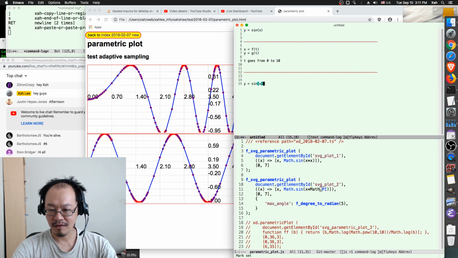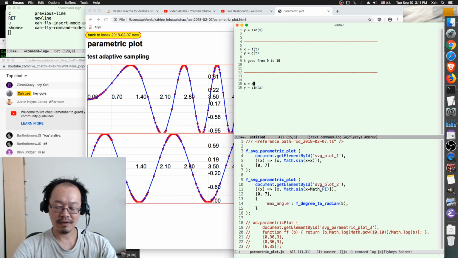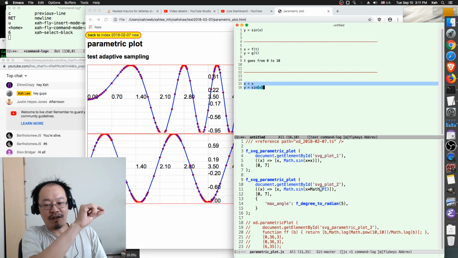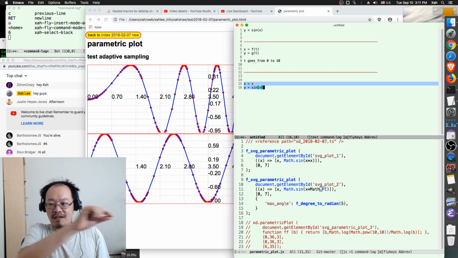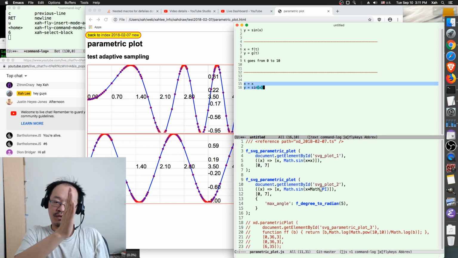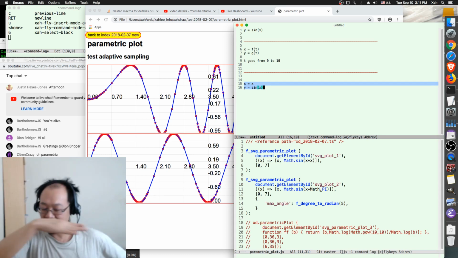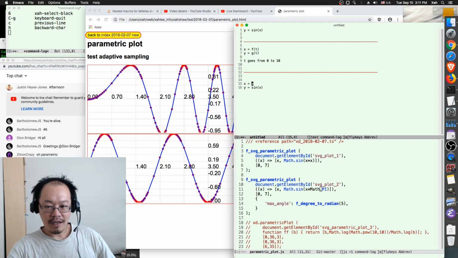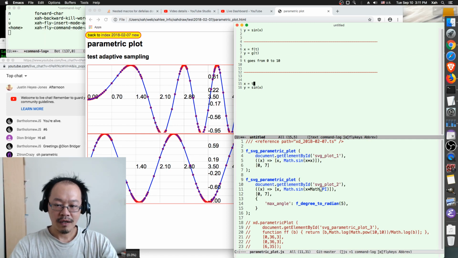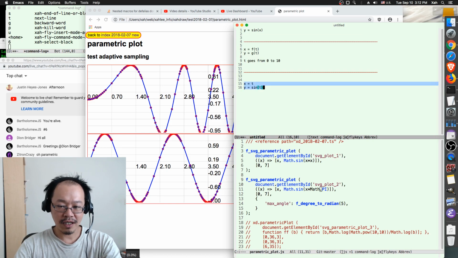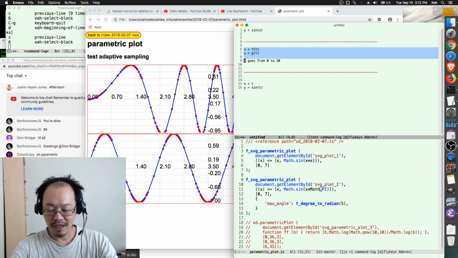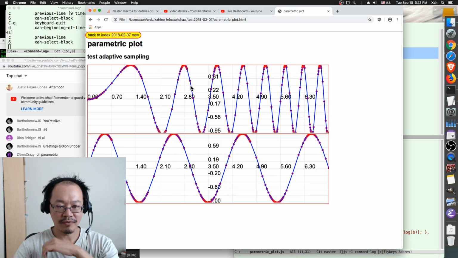Let me show you how the normal plot looks in terms of parametric plot. It's just like this: x equals x, so x doesn't change. x is just 0, 1, 2, 3, 4, going linearly, a line basically. Yes, x equals x. Wait, let me change the parameter. So this is a normal plot. Parametric plot is just more general, and so you can use it to plot normal curves.